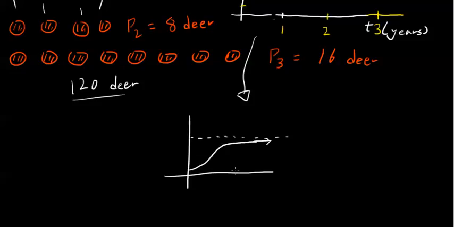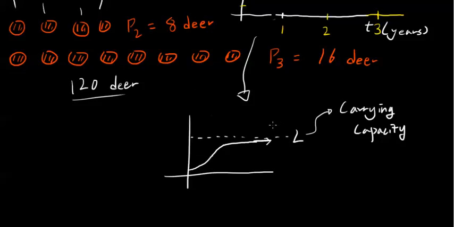As the time goes by, some deer might die because of lack of food, some deer might get bitten by some kind of predator, and it's going to die down into a line, and we call this line L, we call this asymptote, we call this carrying capacity. Carrying capacity: the maximum amount of population an environment can support for an indefinite amount of time. And we represent this with capital L.